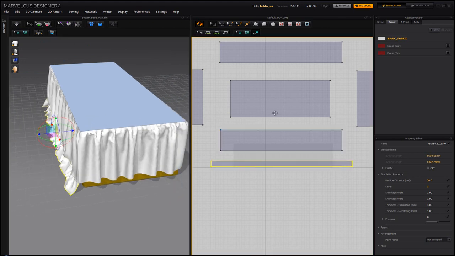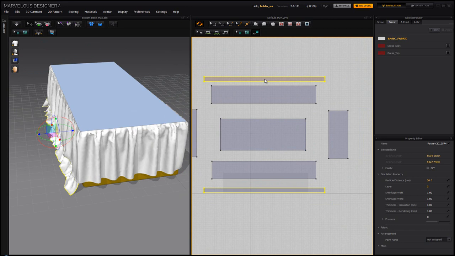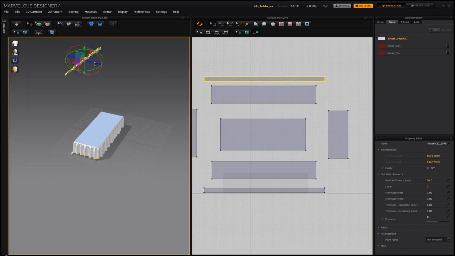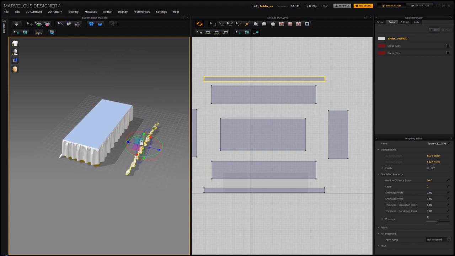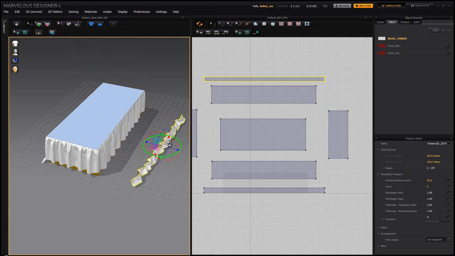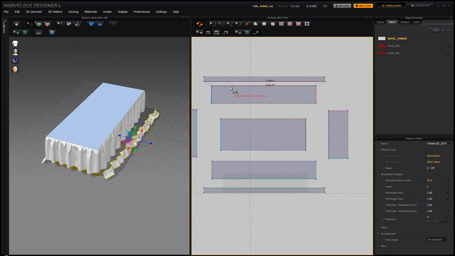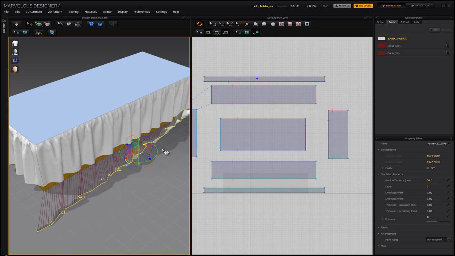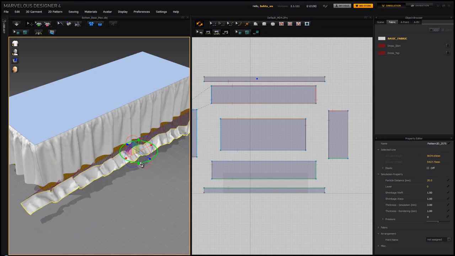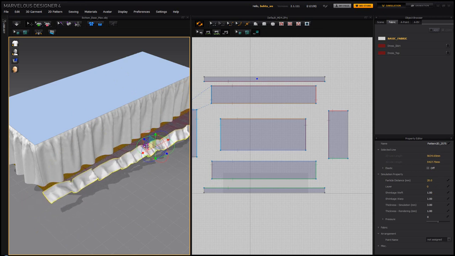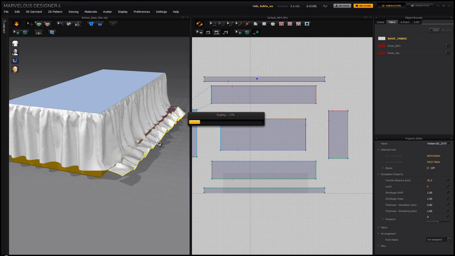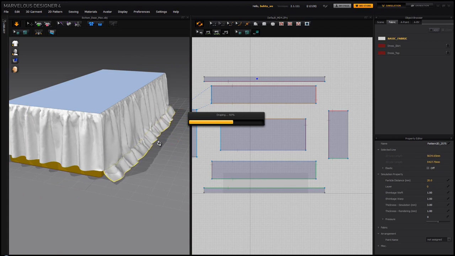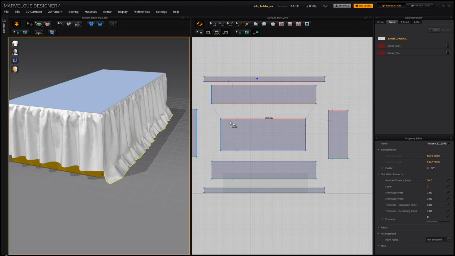See it like this. Again, copy this on the top part so we can reuse it for the other side so we don't have to make it all over again. There we go. Again. And this could be a problem because it's rotated. So we're gonna have to rotate it like this. There we go, again, no problems, no issues. Let it drape like this. There we go, it's draping.